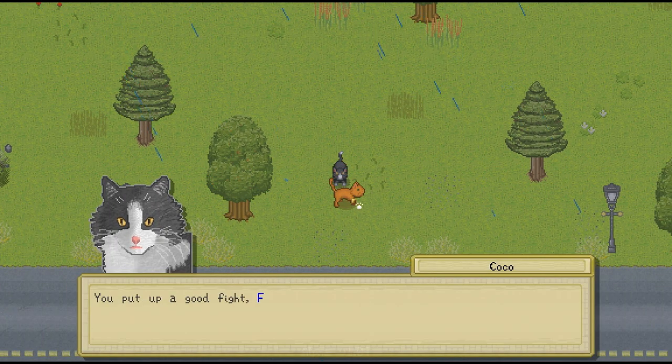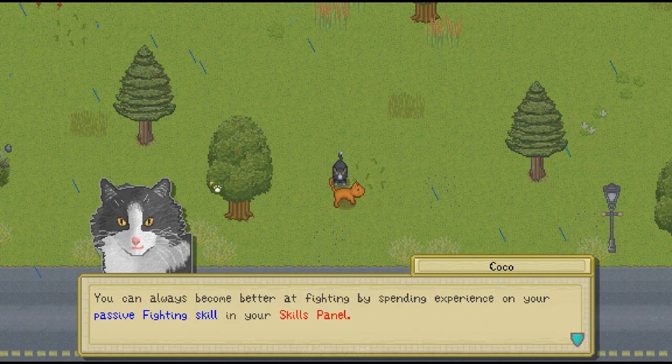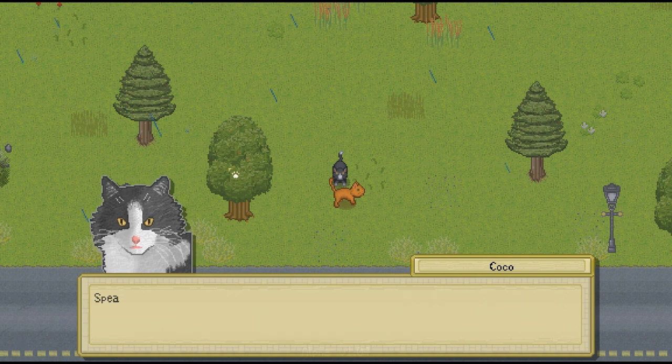We did it! You put up a good fight, Fiachra. You've a lot to learn, but you're not bad for a beginner. You can always become better at fighting by spending experience in your passive fighting skill in your skills panel. Fighting can be an excellent way to flex your political muscle too. Every day a few battles will begin along the borders of colonies. If you participate, you could have a colony gain influence over an area.